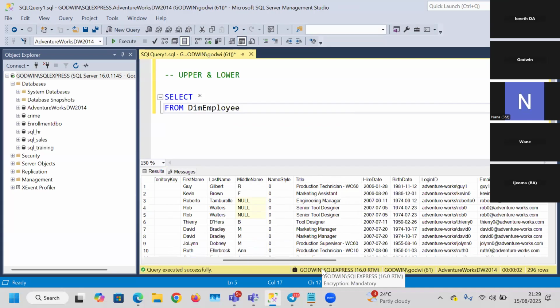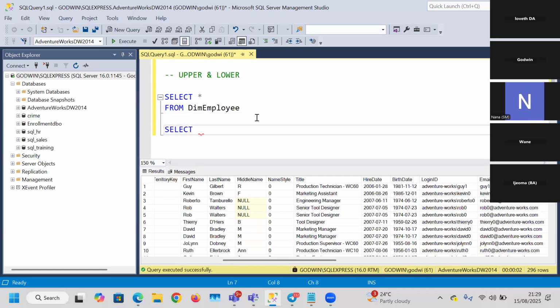Right, so there are certain times when you are presenting data that you might want to change the way your characters appear. Either you want them all uppercase or all lowercase. Now you can do that using an SQL statement. So let's assume we just want to change first name and last name. So let's say select first name.